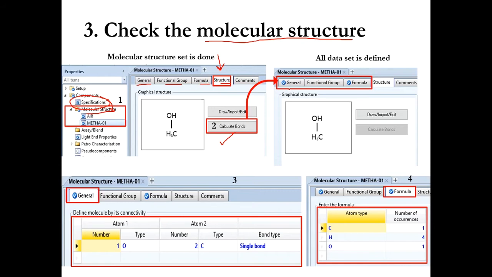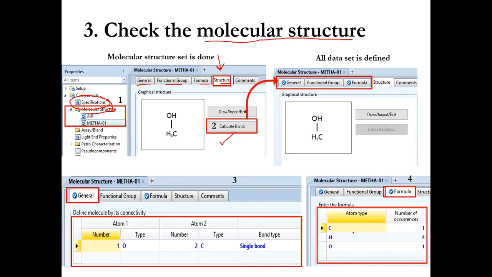This tick means that the property has been calculated successfully. Then you go to general, and you will see there are two atoms. Atom number 1 is oxygen, containing 1. Atom number 2 is carbon, containing 2. If you go to the formula, it is C1H4O1, CH4O.